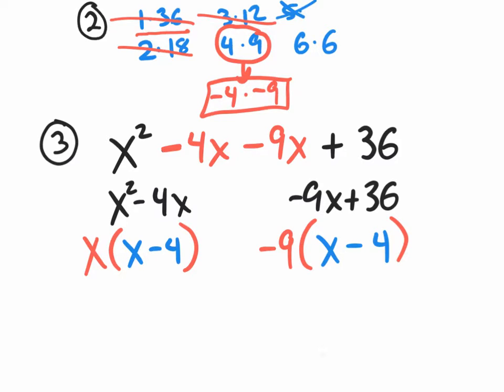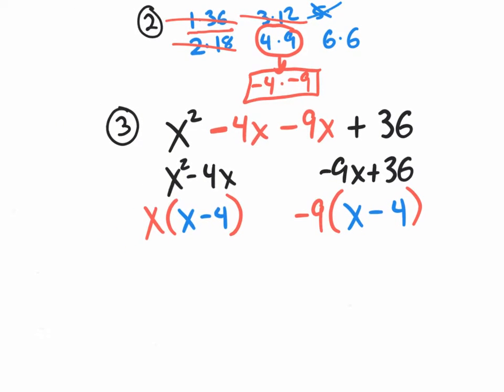And remember, guys, that's the goal of factoring by grouping, to get that same blue binomial that you could pull out of both groups. So the final step on factoring by grouping is to pull out that common binomial. And once again, all I did was I took this binomial and this one and pulled it out in front of the parentheses. Now what's left right here? The x, okay? And over there, minus 9, okay? Again, these blank spots are left there on purpose, so you could see that the x minus 4s are no longer there. They're factored out in front.